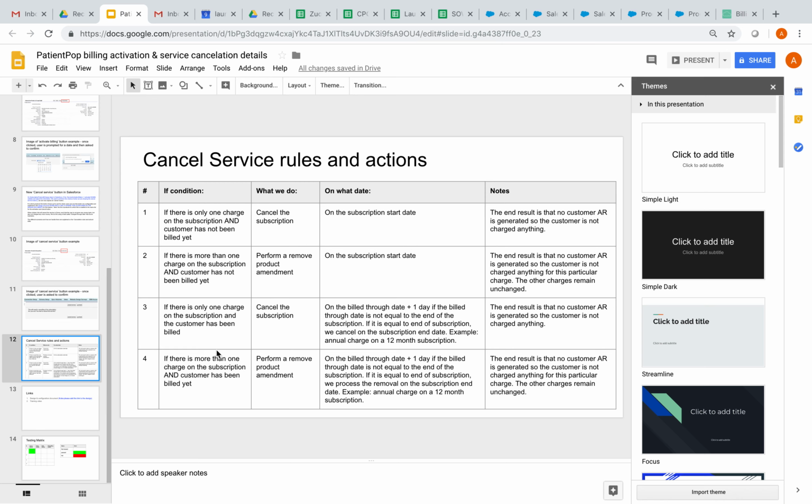So ultimately, I'll share this with you and you guys can spend more time looking at it, but the idea is we wanted to cancel service at the right time so that the customer didn't get any weird sort of credits, meaning we don't want to give them money back, but we also don't want to charge them any additional service. And so that's how that's designed.